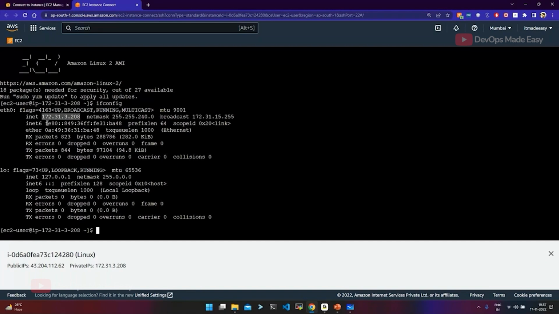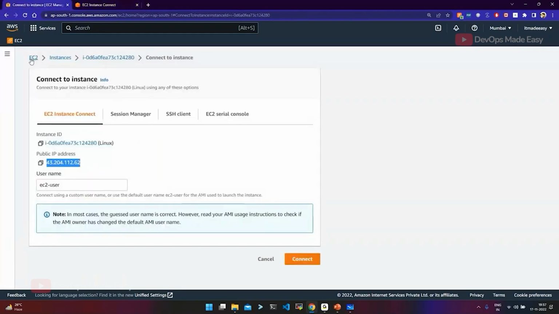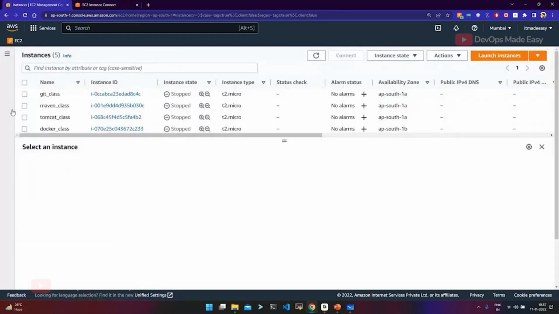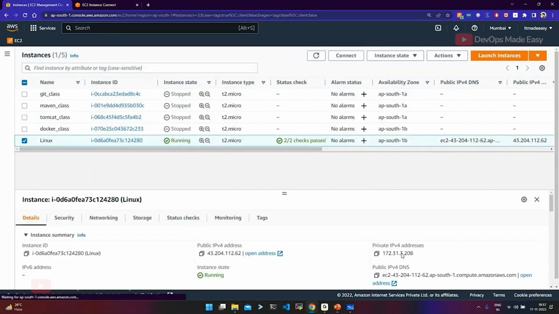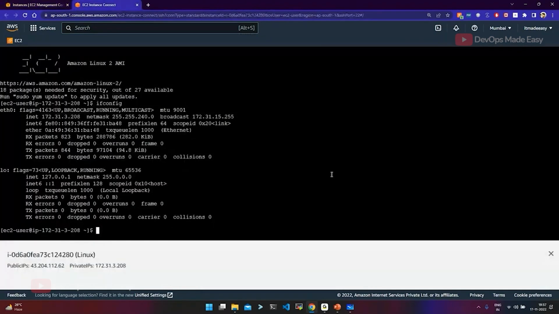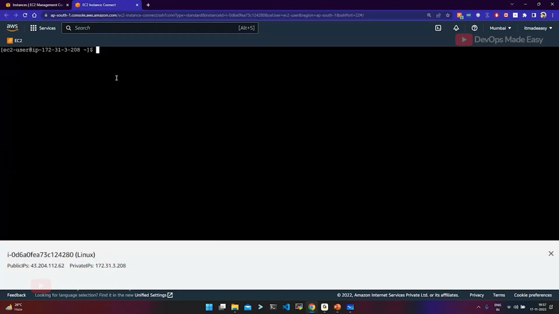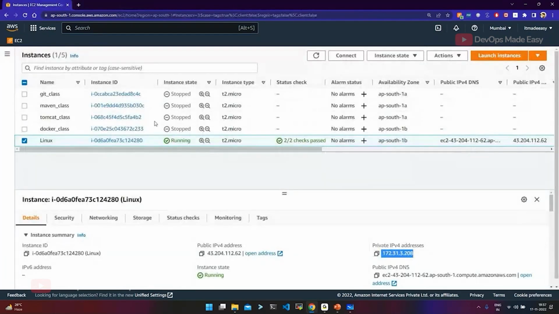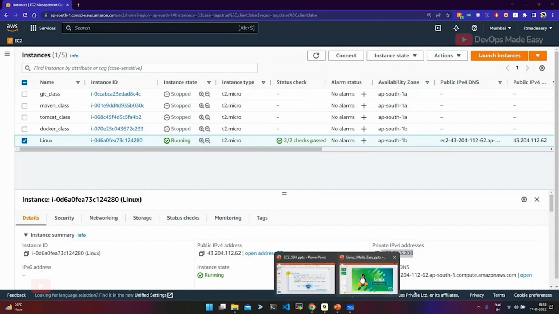You can verify the same by going back to your instances and selecting your Linux instance. You can see the IP here, 208, and the same you can see here, 208. So this is entirely a Linux terminal, in the browser. But we will not use the browser level, because in most of the machines we will not have any user interface. So we have to connect to these instances through SSH, using direct commands. Let's see how to SSH.